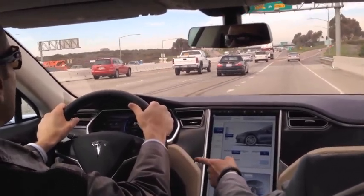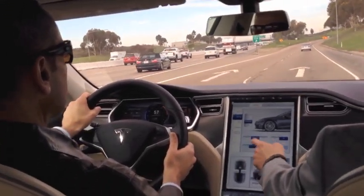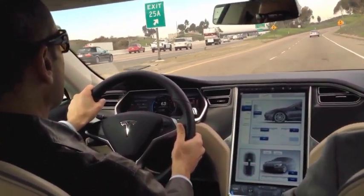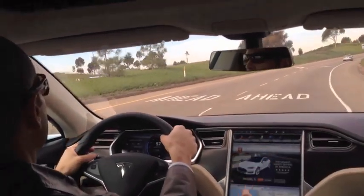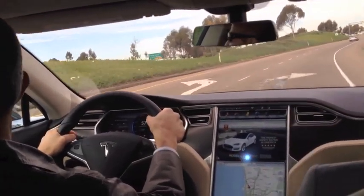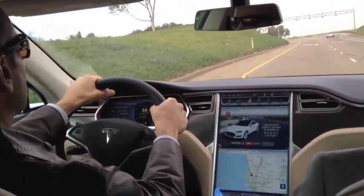So let off from it. Okay. That's standard, and then accelerate again. And let off. Okay, I can feel the difference. There you go. So that would be the difference between standard and low. Left turn. We will make it left. Yeah, see, standard works for me because I'm used to that. I've gotten used to that.